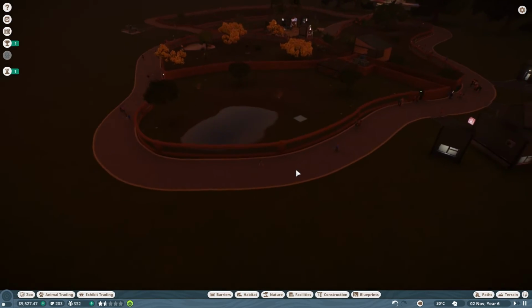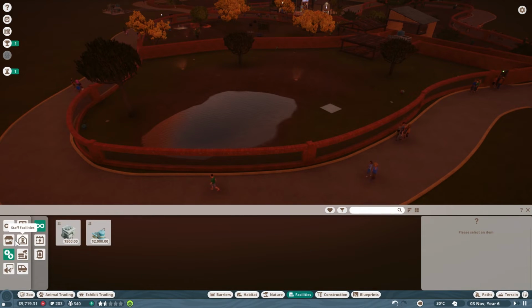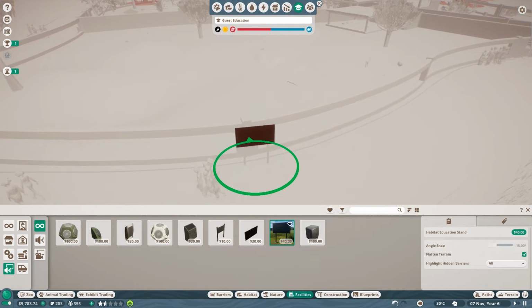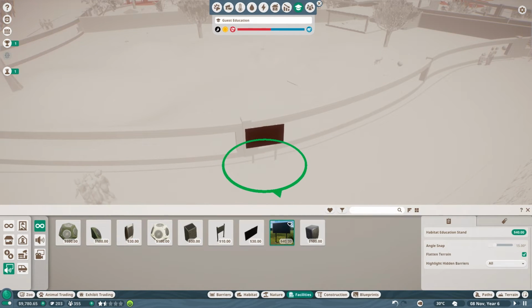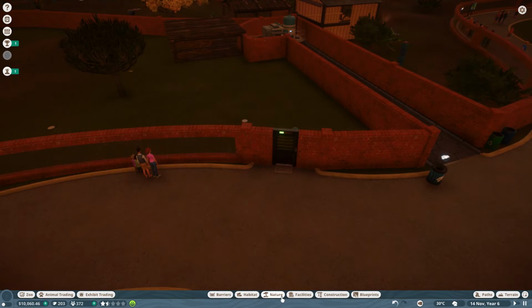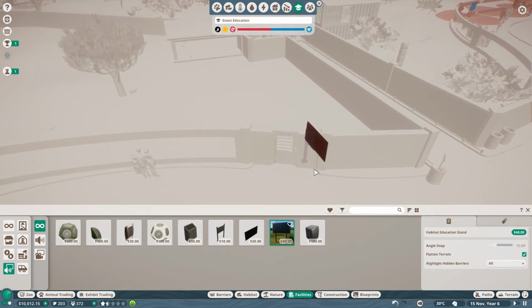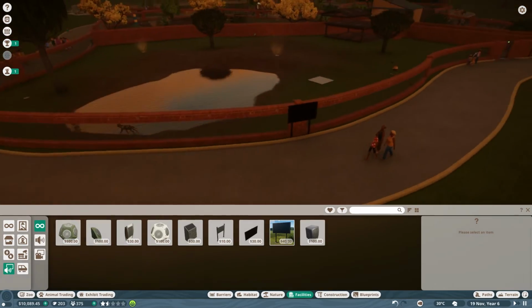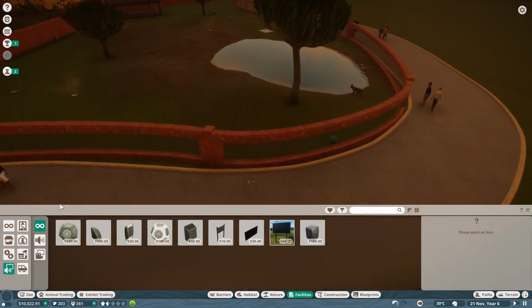Okay. But speaking of education, we're going to go ahead and put down some signage so that we can start learning about some of these other animals. So, let's go with Habitat Education Stand. So that's basically what I've been making, but they just come pre-made, so that's very nice. So let's go habitat education stand. Right here. And let's do another. Habitat education stand right over here. Wait, that's not a stand. Excuse me. That's just a board. There we go. And finally, we'll put one on this side as well.